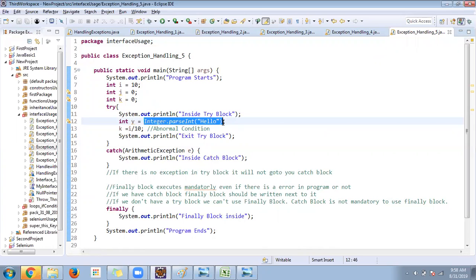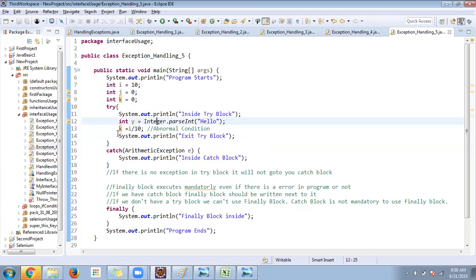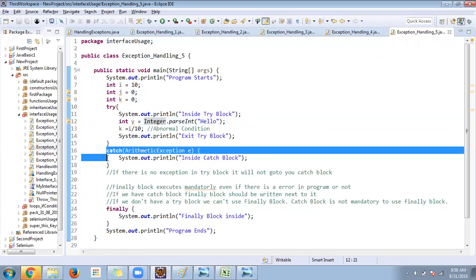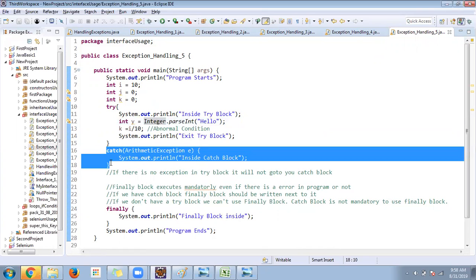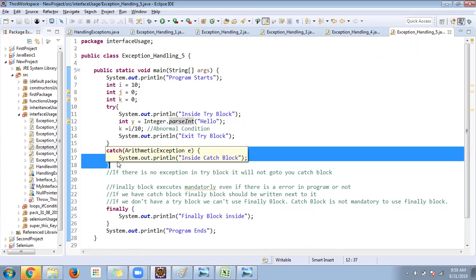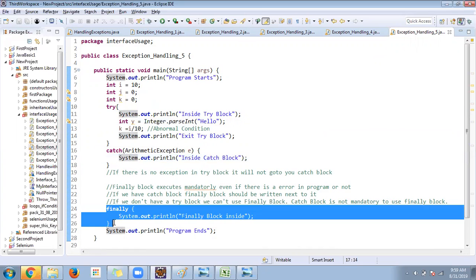Next, k is equal to i by 10. Will that be executed? No, since we got an error, it will not be executed. Then it comes to the arithmetic exception. Will this be executed? The error we got is number format, so it doesn't execute this either. And finally, the finally block is executed and the program ends.